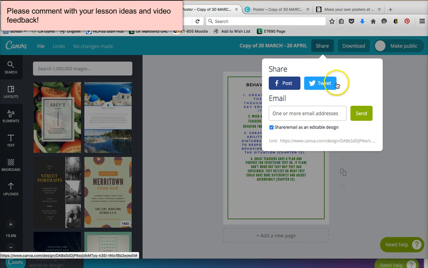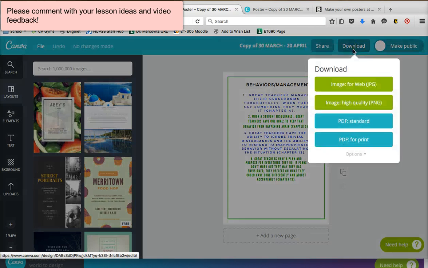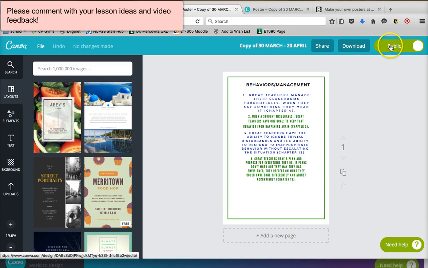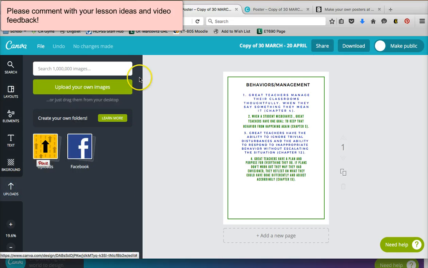So you can tweet it from your teacher Twitter if you want to do that. You can download it as just a JPEG or a high quality image, PDF, just standard PDF, or for printing purposes, so the standard PDF or even the image that you download, you can then put it onto your Canvas account. I know that Canva and Canvas are pretty close, but maybe it's fate. Who knew? Anyway, you can choose to make it public, as simple as toggling that, or not make it public, whatever you want to do. I could choose to upload images if I wanted to add to my poster.